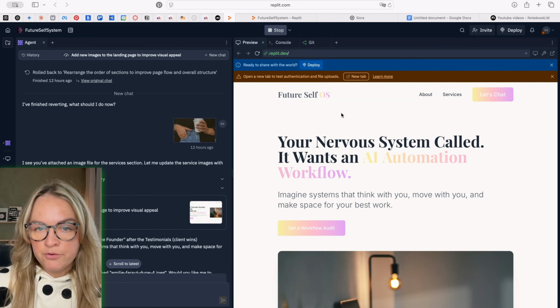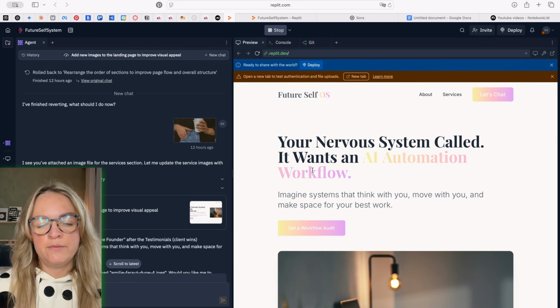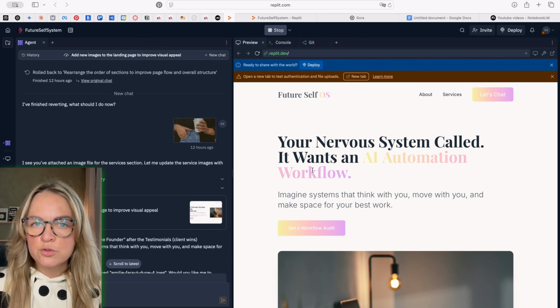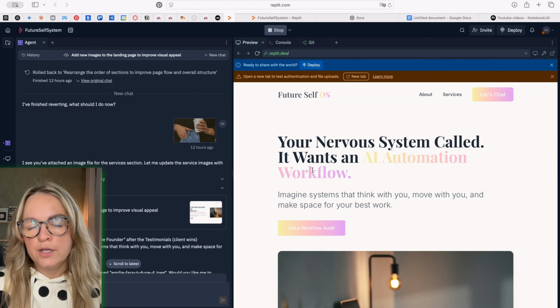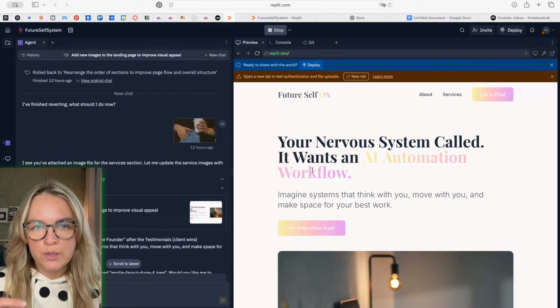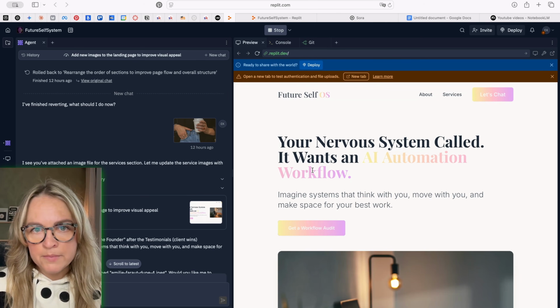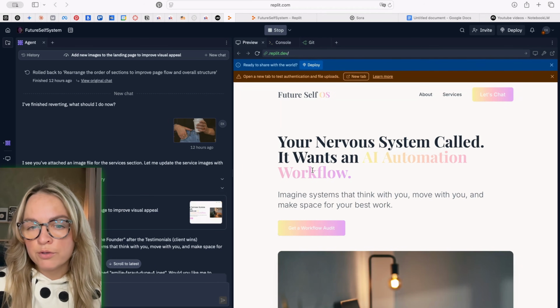The first time I tried Replit, I made a mistake because I went in and I said, like, I want a website for this and that. It was a super short prompt, and the outcome, I mean, it wasn't really great. It was an okay starting point, but I would have to iterate so many times, which means I would have to use a lot of credits, right?